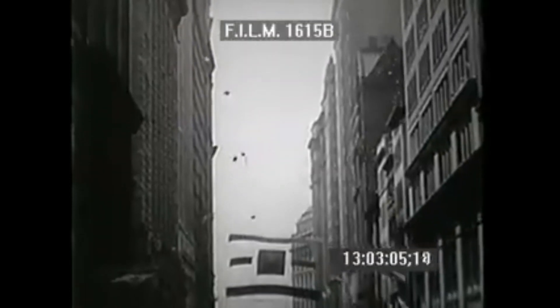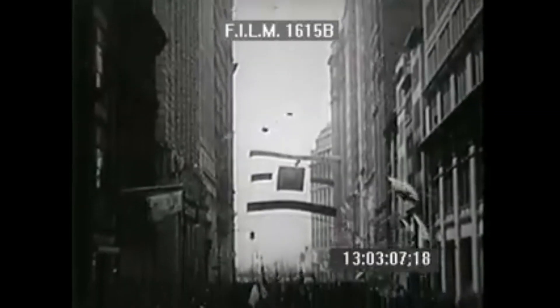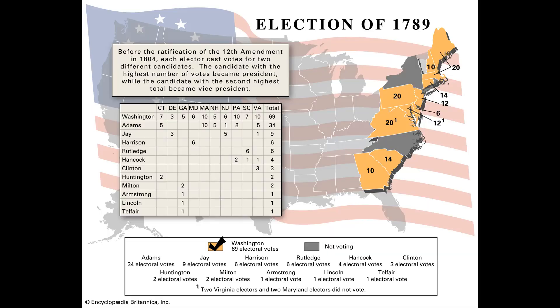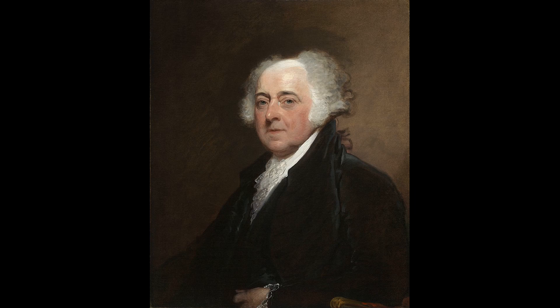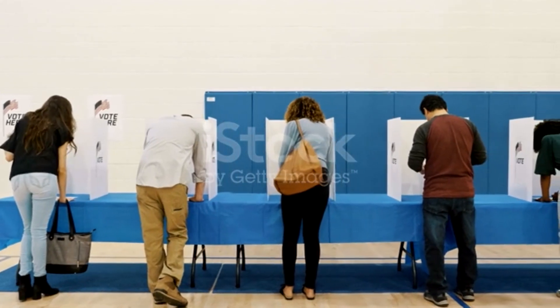Due to his incredible background and enormous popularity in American society, in the first ever presidential elections, which took place in 1788–1789 — the only election in American history which took place over two different years — he was able to win 69 electoral votes from all of the eligible states. John Adams became his vice president, coming in second with 34 electoral votes, as many electors from each state picked him as their second choice.